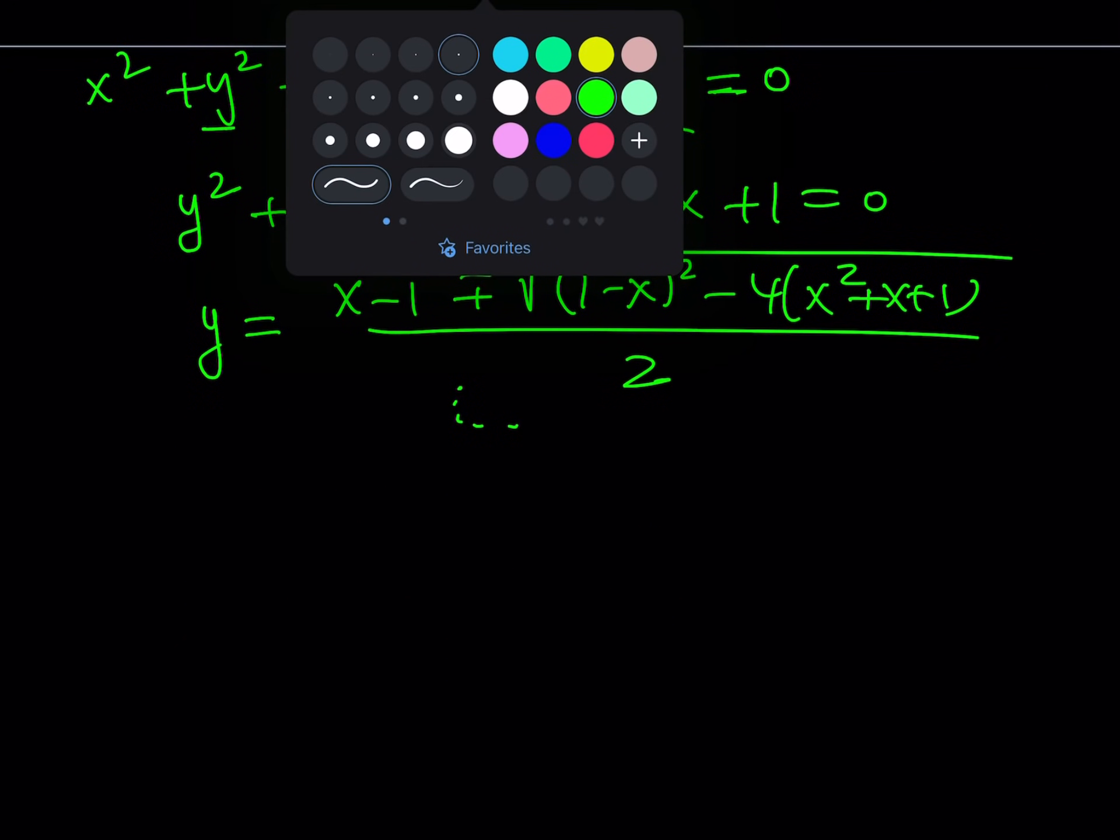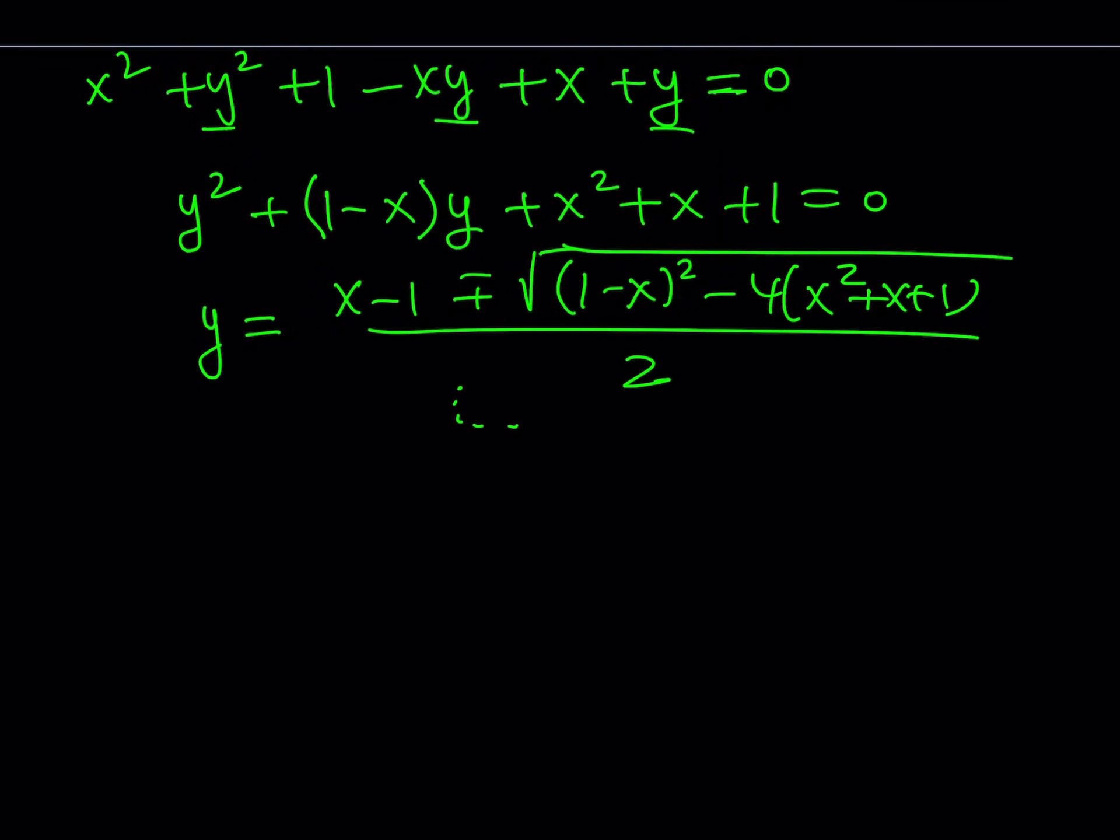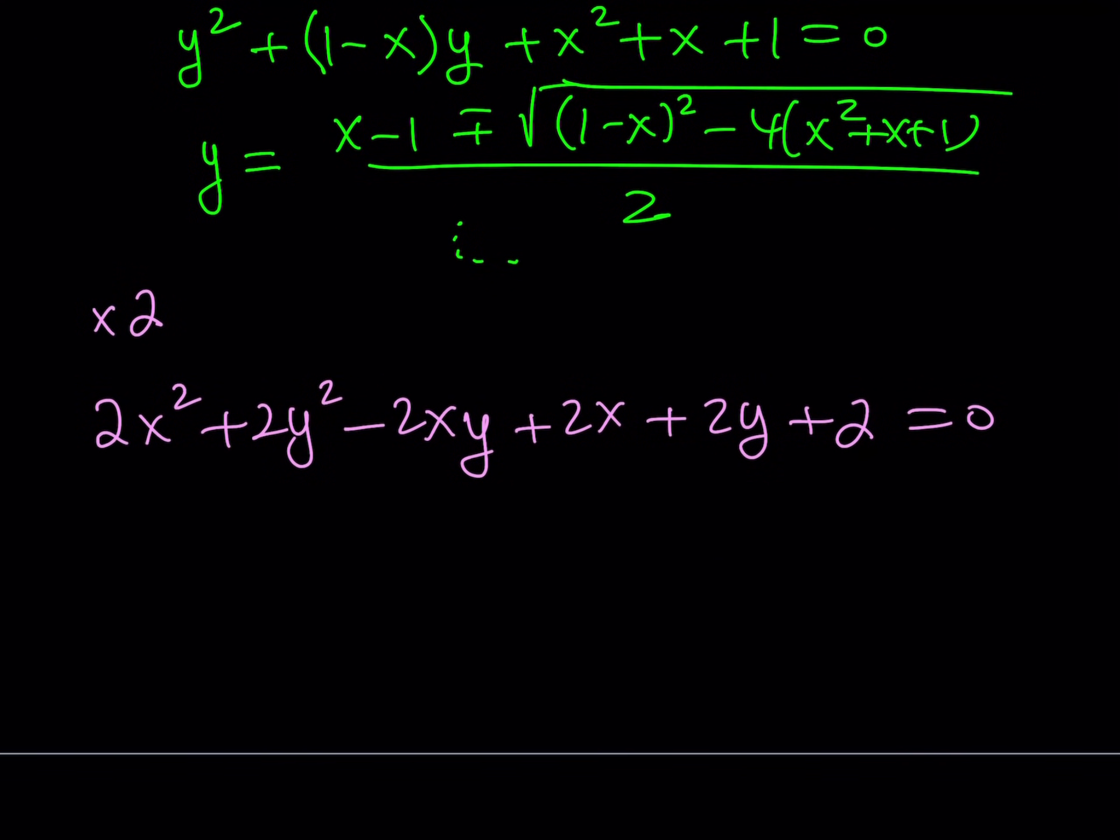Now here's what I'm going to do to this expression. And you might be asking why do we do these things. Because these are algebraic manipulations. Sometimes to make expressions easier to solve or factorable or whatever, we do these kinds of things. So I'm going to multiply both sides by 2. That's going to give me 2x squared plus 2y squared minus 2xy, and I want to put the variables together sort of and leave the constant for the end. And then plus 2x plus 2y plus 2 is equal to 0. Again at this point this may not be very meaningful to you, but I'm going to manipulate it, split it up, break it down, and make it nicer.